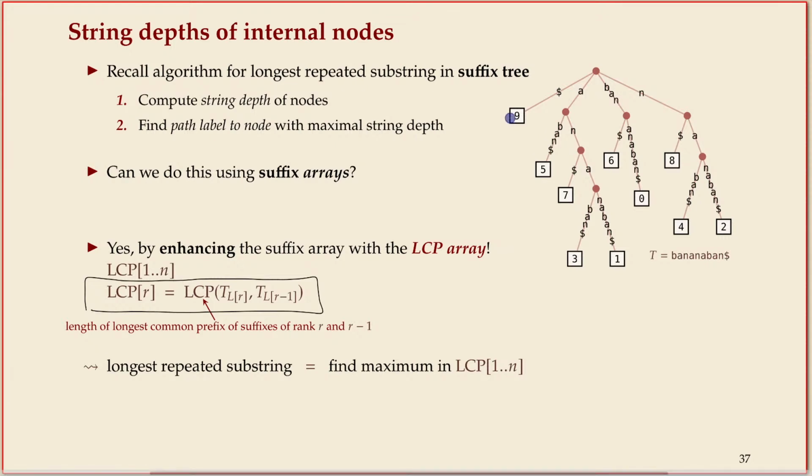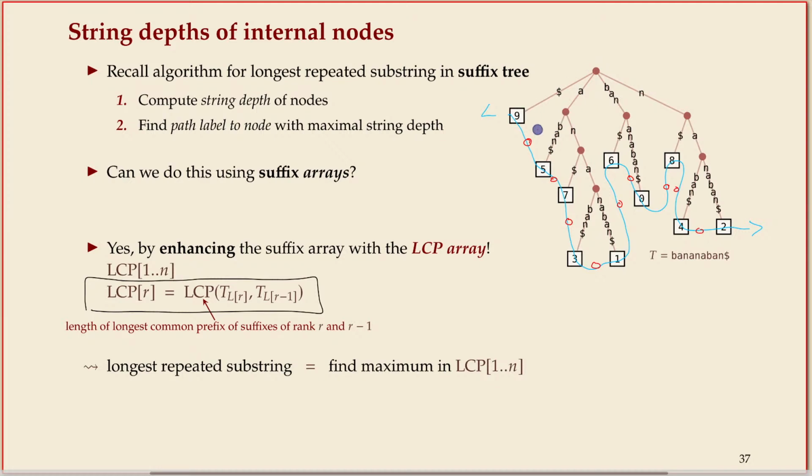what we have is we have those leaves here in that order. That's the leaf array, the suffix array. Right? It has 9, 5, 7, 3, and so on in that order, if you check with the example from before. And the LCP array has for adjacent pairs in here a number, namely the string depth of their longest common, so the string depth of their lowest common ancestor in the tree.